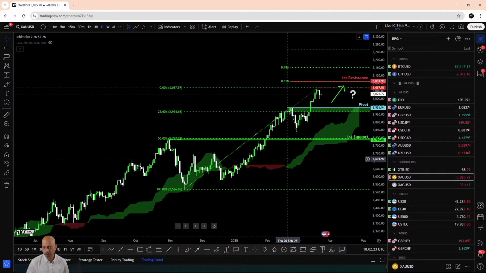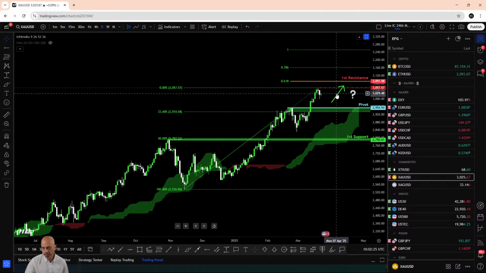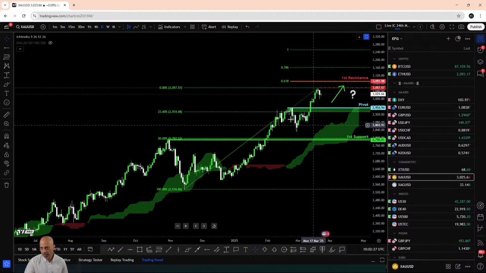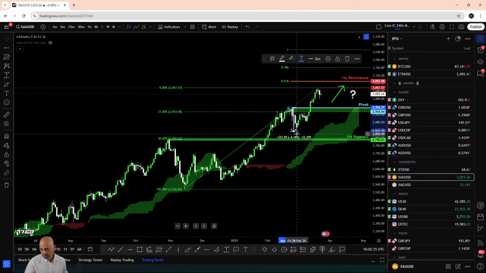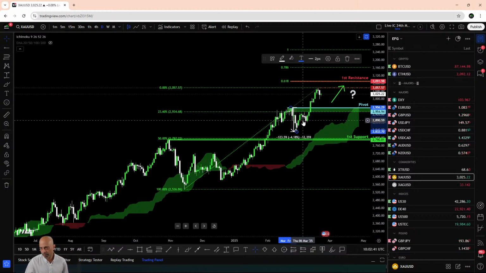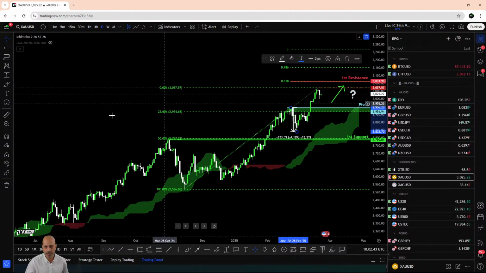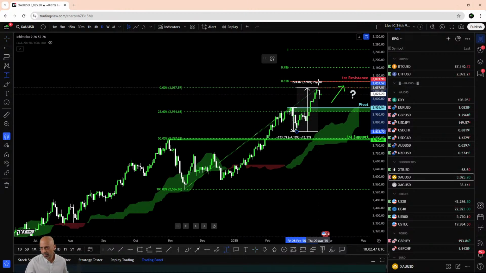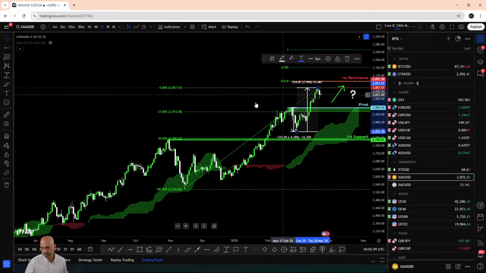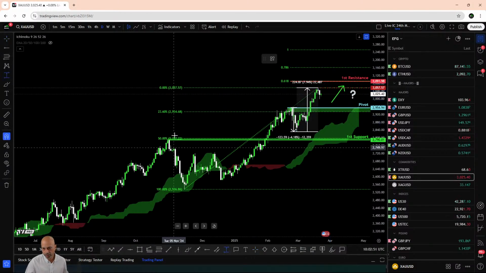On the daily time frame, the bias for gold is still to the upside, right? Very strong bullish momentum, but of course with strong corrections along the way. We can see here the most recent one was at the end of Feb. This pullback was about 4.2% here. This is a pretty strong pullback before prices consolidated and made a strong rebound. This rebound from peak to trough was nearly 8% here.